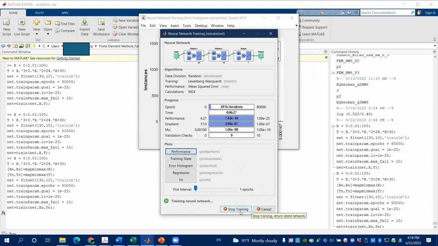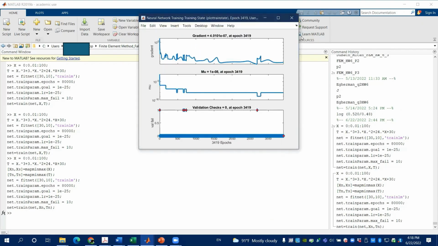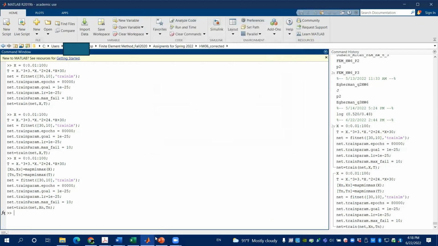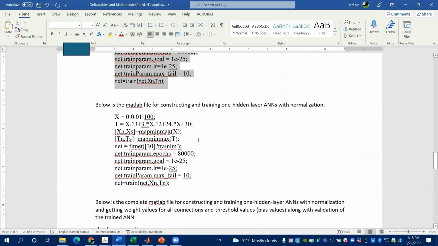Yeah, let's stop training on this one. Then we come back to the Word file. Now for this one, one hidden layer with normalization, 30. There's only one hidden layer, and this hidden layer has 30 neurons, and we just copy and paste.